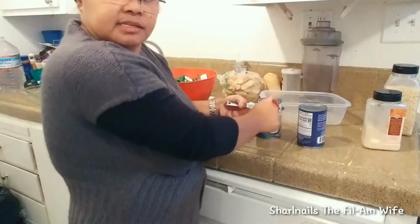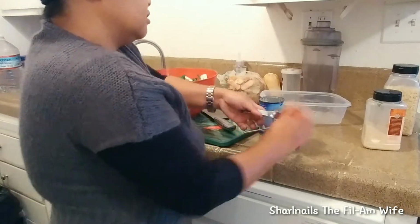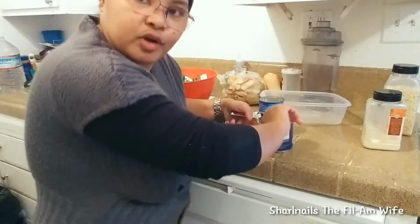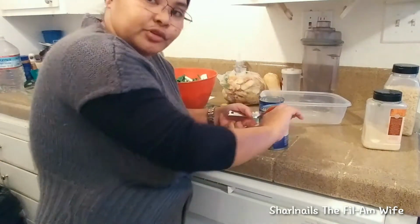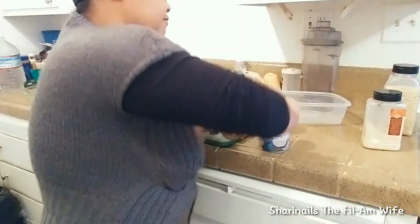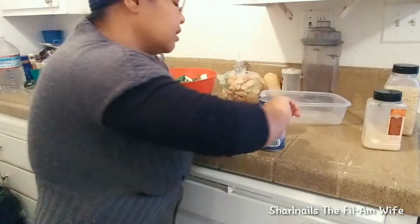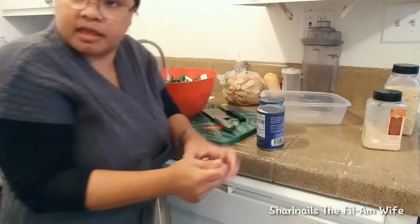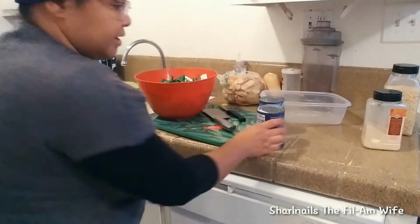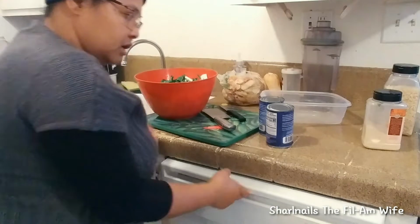What's important is, one, it's healthy. Second, it's home cooked. And third, most important is that the person you're serving the food you cook likes it. And I'm very, very happy that my husband loves my cooking. He always appreciates it and thanks me for cooking for him, even though I have chronic nerve pain and I cannot stand that long, but I have to do it. I want him to live longer and healthier.